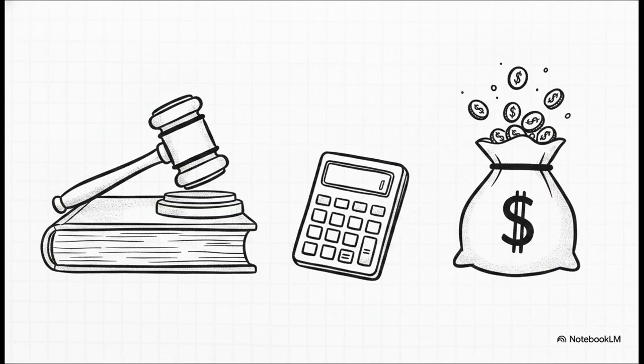Second is the effective tax rate. You get this by taking the reported income tax expense on the income statement and dividing it by pre-tax accounting income. And finally, the cash tax rate, which is the actual cash taxes paid that period divided by pre-tax income. While the statutory rate is the legal benchmark, we rely heavily on the effective rate for income statement forecasting and the cash tax rate to accurately project true free cash flows.